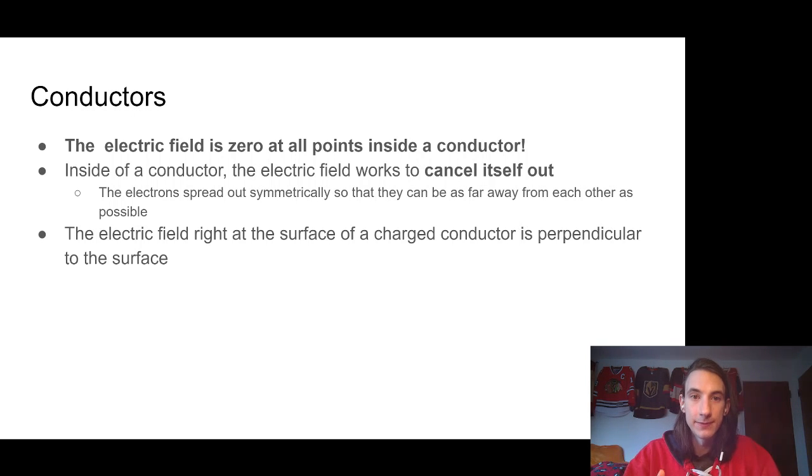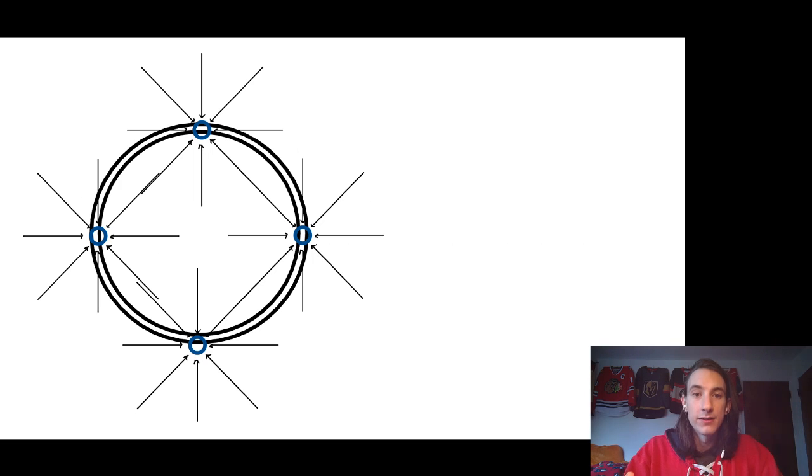And when that happens, the electric field inside of it is going to work to cancel itself out. They're nice and symmetrical, and through that symmetry, we're going to have a lot of canceling inside of our conductor. When we get to the surface, the electric field will be perpendicular to the surface. This is a very simplified situation. Of course, if we had a sphere and cut it in half, we would have a lot more than just 4 charges spread out, but this is just simplifying it. So if we look at this situation, this leftwards piece is canceled out by this rightwards piece.